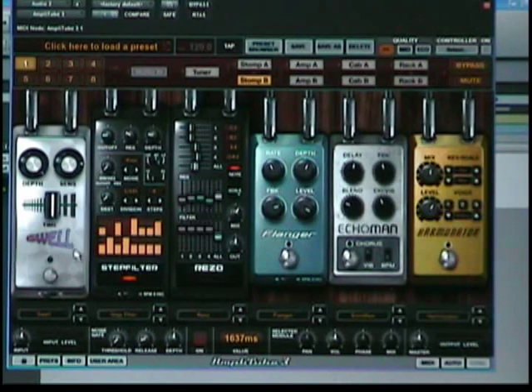Next up is a step filter like none other. This thing is fabulous — you can have 2 to 16 complete on and off steps, and what's beautiful being digital is you can completely tweak the on and off amounts. I can't stop playing with this thing. You can have up to 16 on and off steps, and you can set it for quarter notes, eighth notes, sixteenths, thirty-seconds, even triplets.